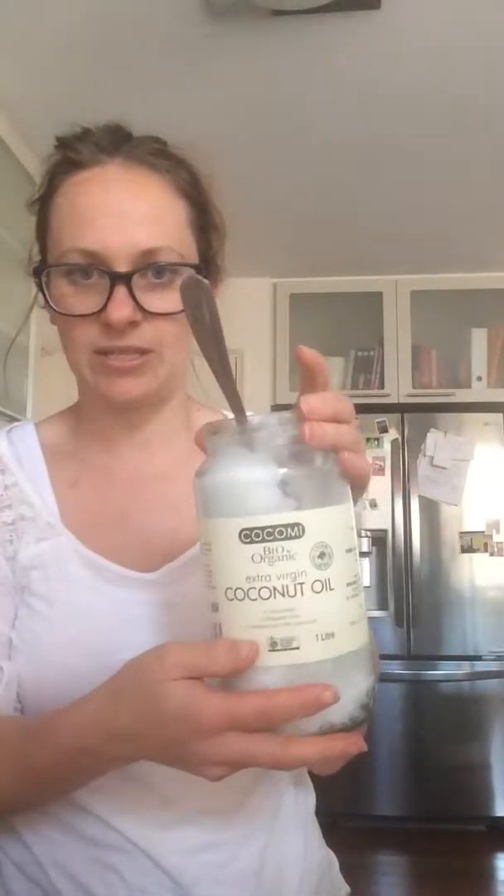Now the coconut oil — you're just going to use some coconut oil and melt it down. I've poured this straight in with about two tablespoons of coconut oil with two cups of water and let it melt down. Now that it's cooled I'm going to use my essential oils. I'm going to do lavender, which is very calming and beautiful for kids' skin and anyone's skin, so I'm going to add five drops of lavender, and then tea tree as well.